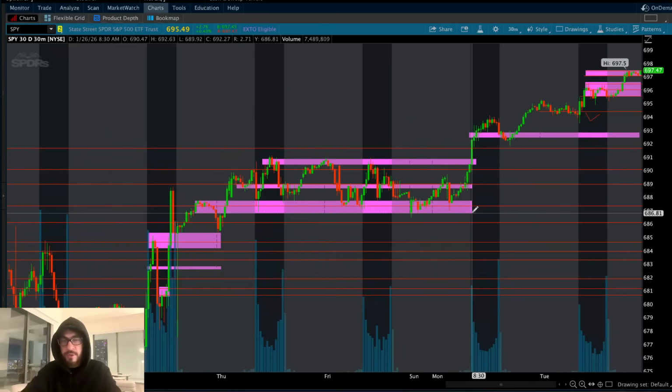If it gaps down or if it just goes below the level, you just buy puts. It's so easy. You just gotta wait for it to react. If it has a big gap up, we're buying calls at the oversold levels or just towards market open as well. This is so simple if you actually know what you're doing. If you listen to what I'm gonna say, you're gonna be green, you're gonna be printing at the speed of light.